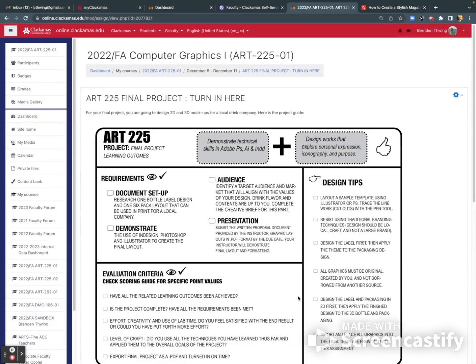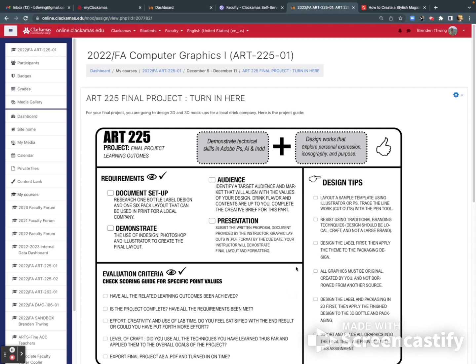So again, you're trying to identify the label design and six-pack design in a local market. So I would suggest going to maybe one of the local markets around your neighborhood. Just go down one of the drink aisles and see what pops out, what makes an impression on you, and how does that affect the decisions that you make.